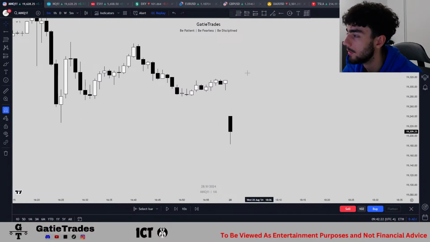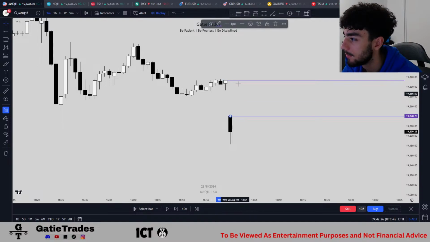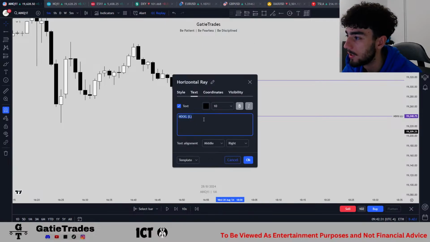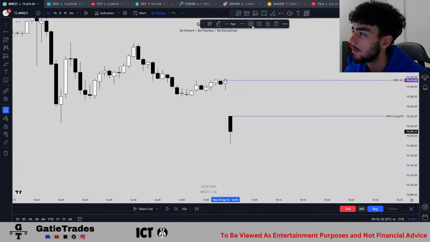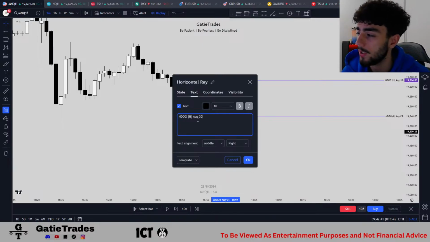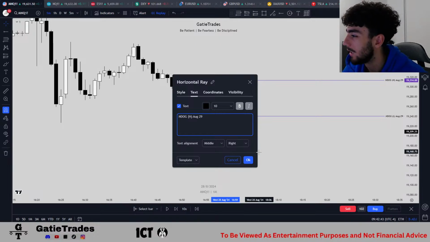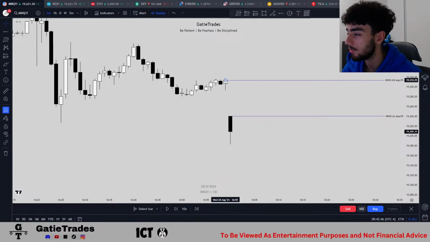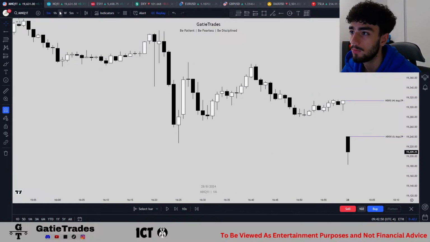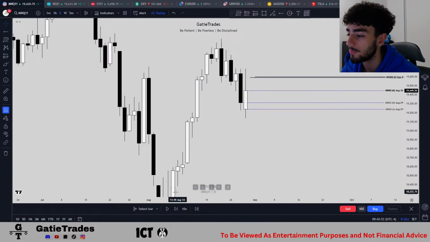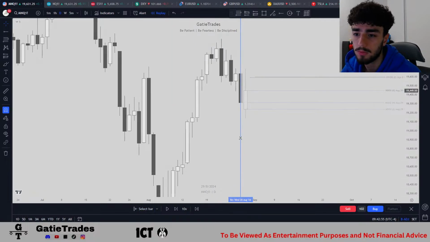It's really easy with the replay feature because you can just teleport yourself to the time. This is the opening gap low for August 29th. So if you guys are trading indices, you should be copying these levels down, right? These are key levels. So if you're trading indices, just put these on your chart or write them down on a notepad like ICT does. I don't write down on a notepad because I don't look at every single thing. But we're doing these levels now, right? So you might as well.